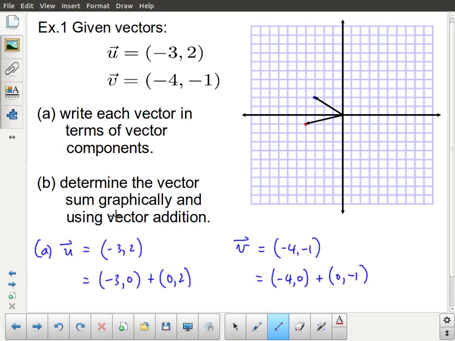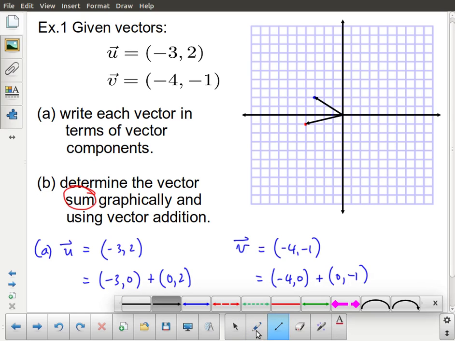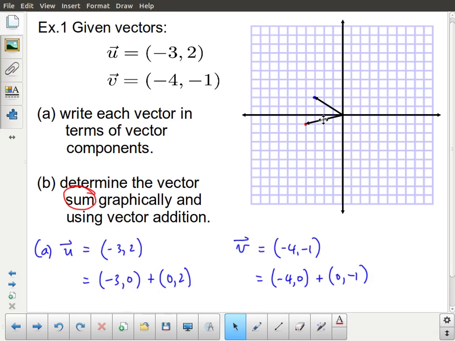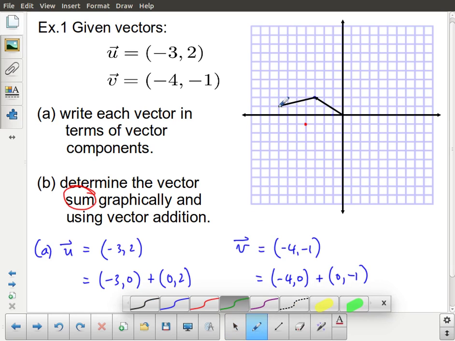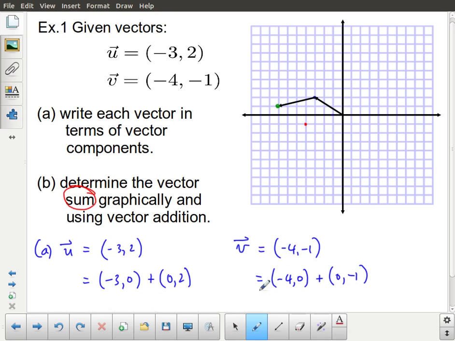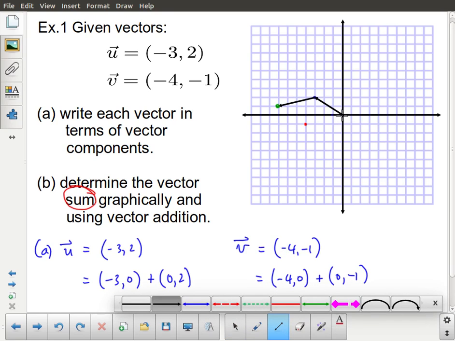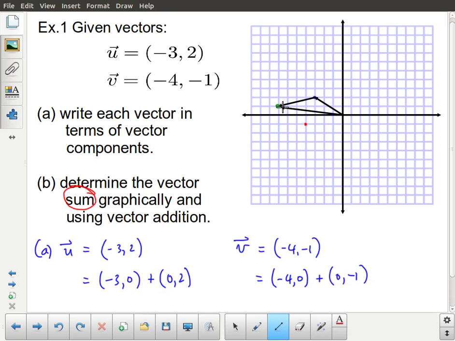Now, I've been asked to do the vector sum, so I'm going to add them together. The way I have to add them is to take this vector and add it to the other one. So I'm going to go tip to tail, and because of technology, I actually have this option. But even with technology, I'm having to fiddle with this a little bit so that I end up where I'm supposed to, which is right here, and that's going to be my resultant vector, the vector that's formed from that addition. So we end up with that.